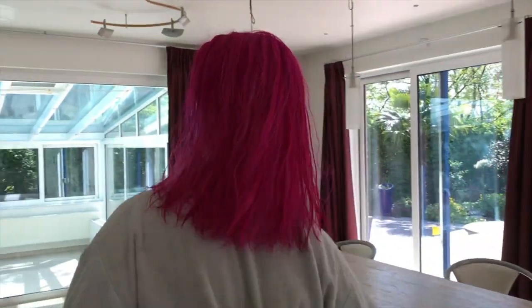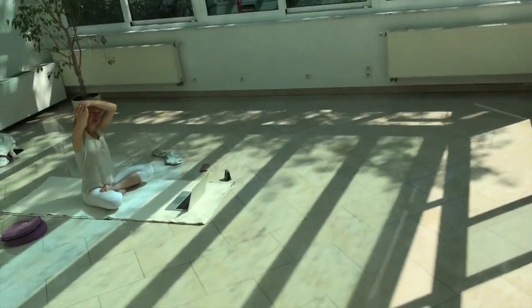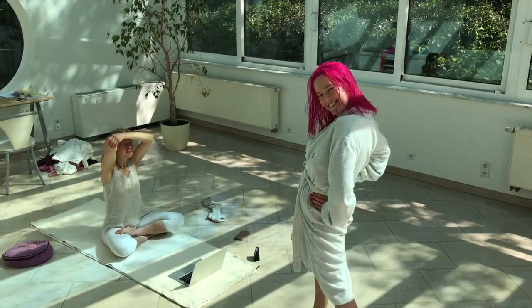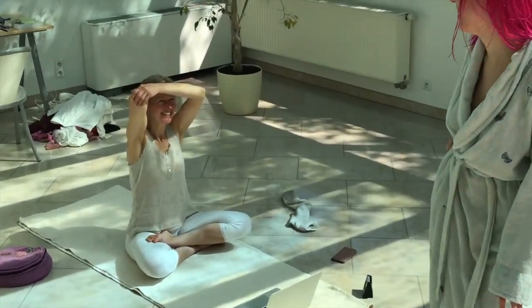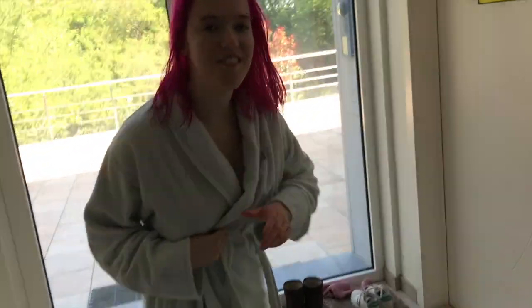Also, it's different in real life than from the camera. In real life it's more pink purplish and on the camera it looks more like an orange pinkish, but it's more purplish. But it's really pretty, I like it. We're gonna film my mom's reaction. We're gonna film my brother's reaction.